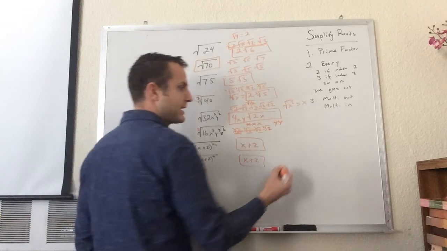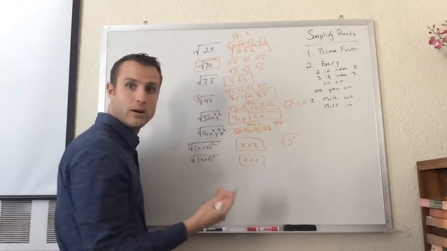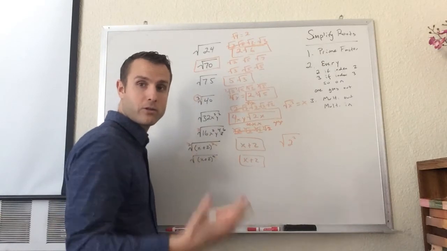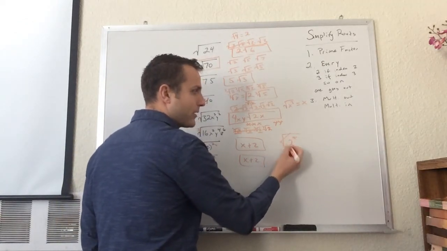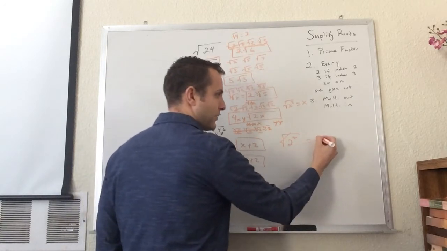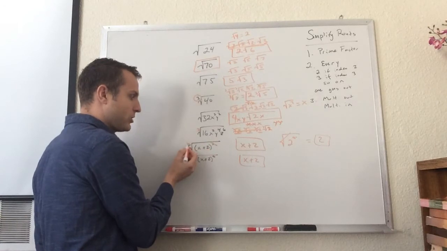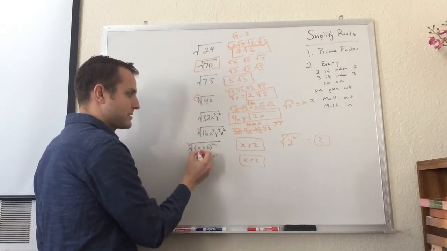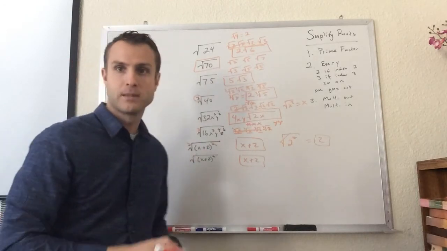So that would be just like if I had the square root of 2 squared. Well, 2 squared is 4, and the square root of 4 is 2. These are opposites. The square and the square root are opposites, so they just cancel. So that would just be 2. So anytime I have a cubed and a cubed root, those are the same thing, so they just cancel each other. So I just have whatever's inside is now the answer.